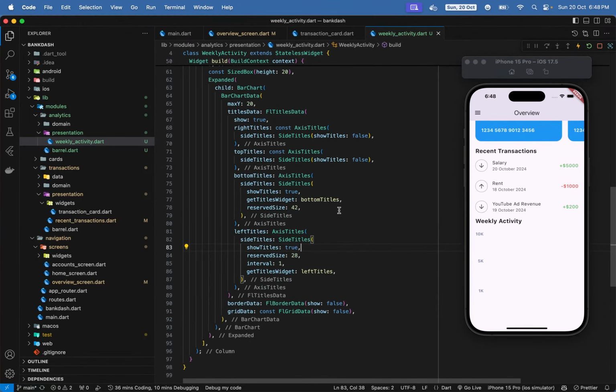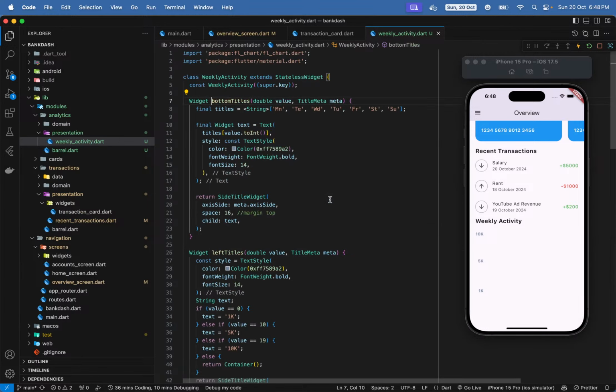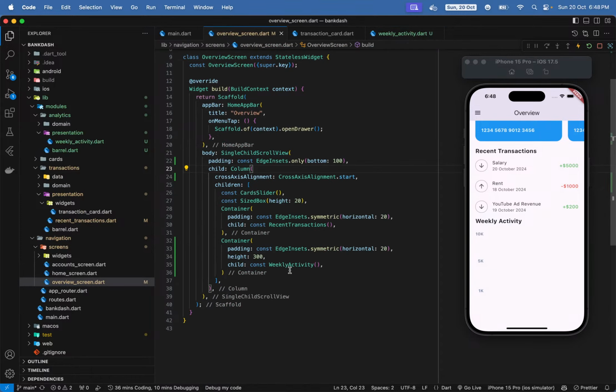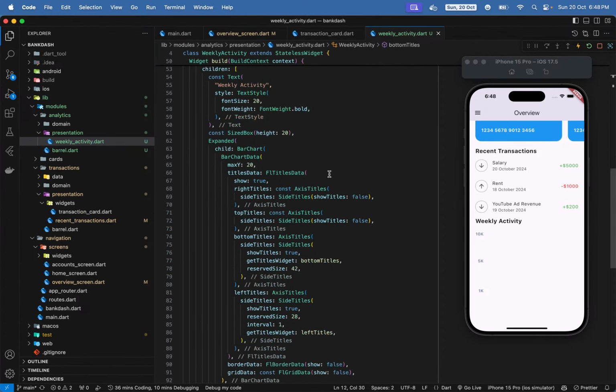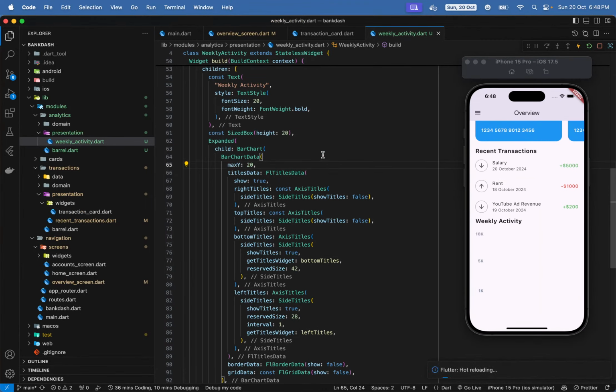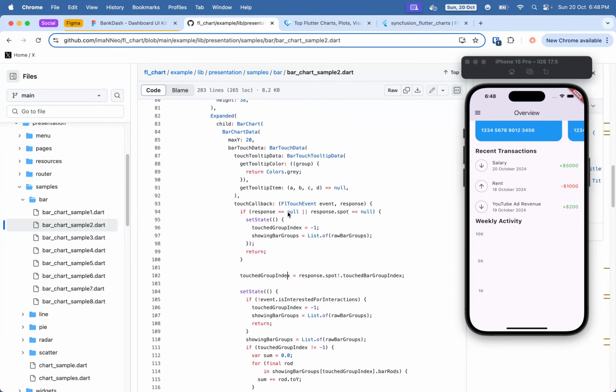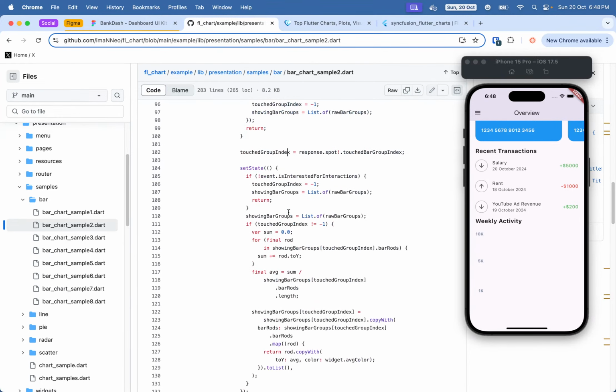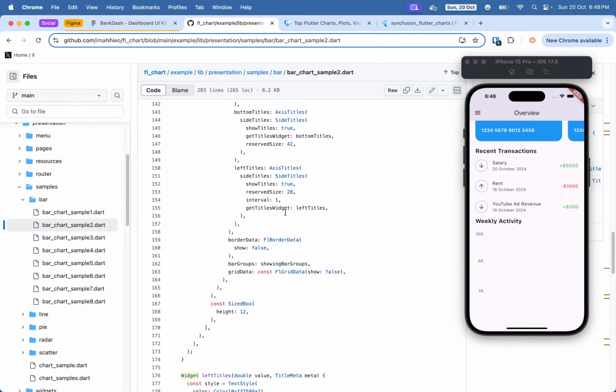Okay, this is all we were able to achieve. Now this one, bar groups.